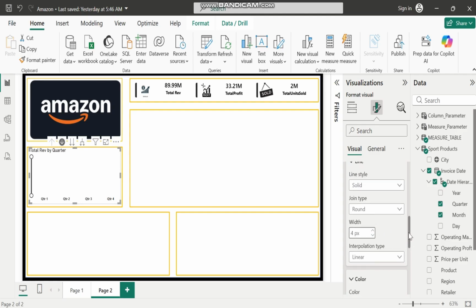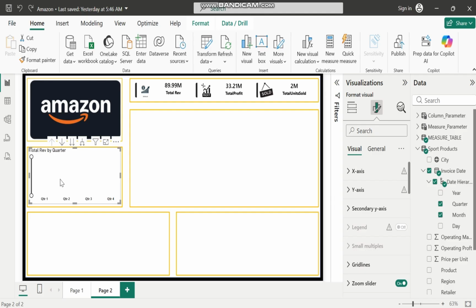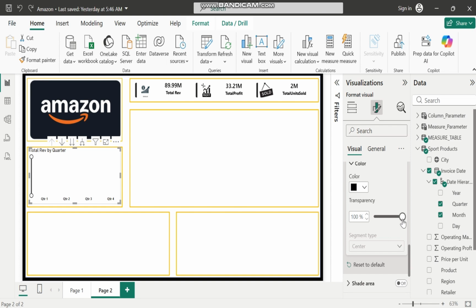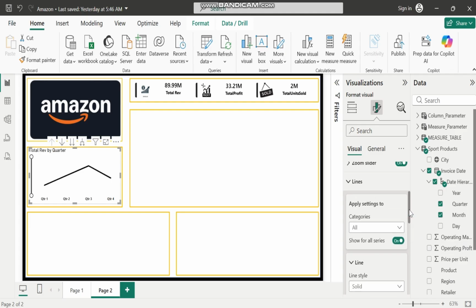And if you want, we can increase the width, that's the size of it. Wait, hold on, what happened? Let me go back again. I'm not entirely sure what happened. Oh, I turned this on. All right, so that should fix it. Now for the width we can just increase the size, and that should work.